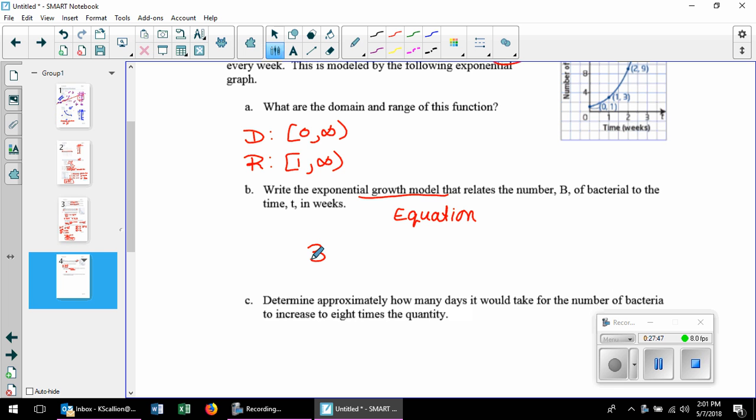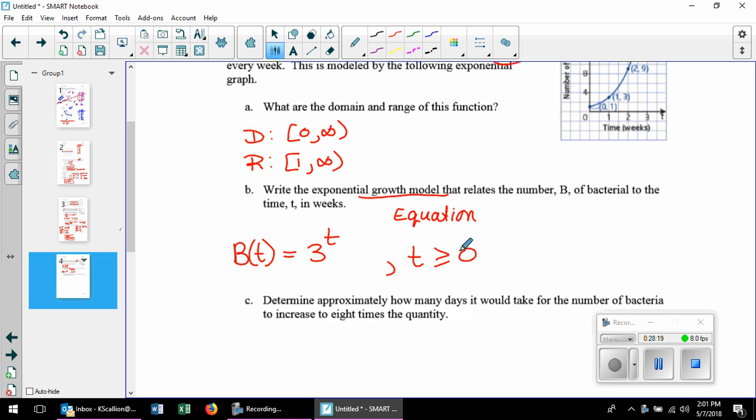So we would say the number of bacteria in relation to time is 3 to the exponent t. Well, then I have to put x in here. If you're going to use x in here, you got to put x in here. And what do we know about t? T is my domain. It's a restriction on it. T has to be, because we're not going backwards in time.